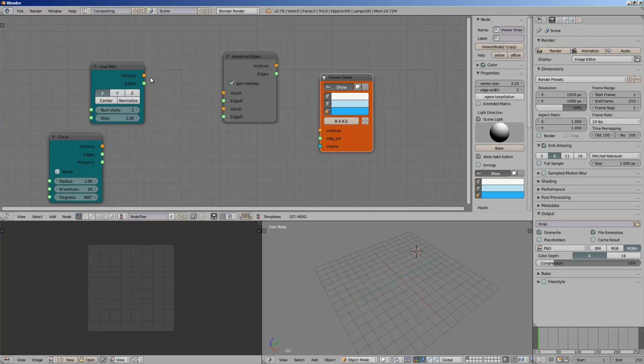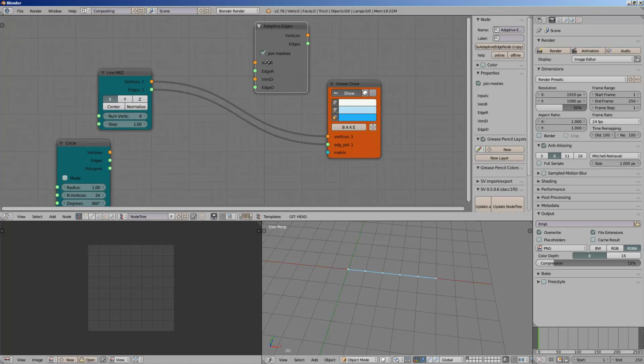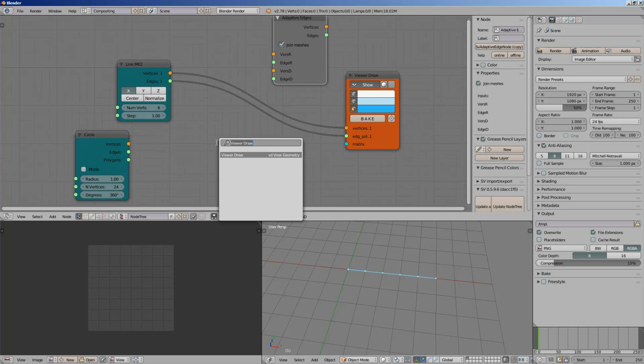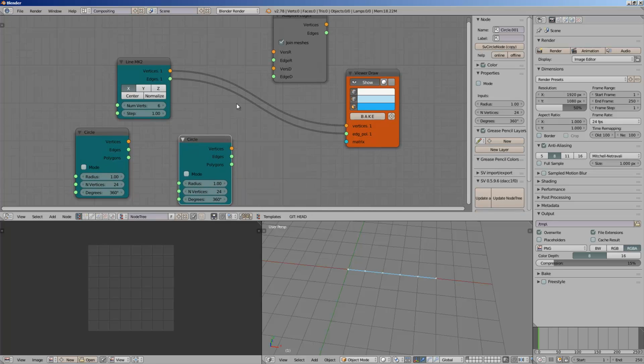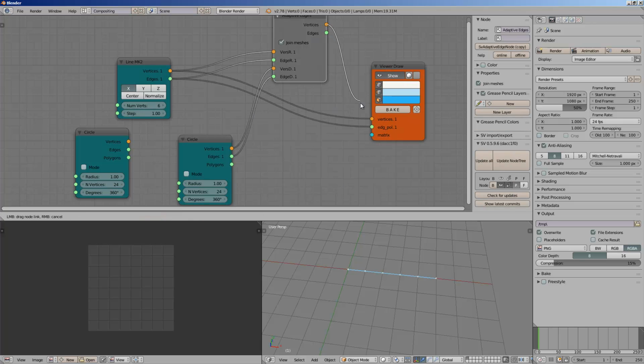So line will generate a line in the X direction by default. And with edge adaptive, if you use something like a circle, we use the line as the recipient and the circle as a donor. We can have something like this.